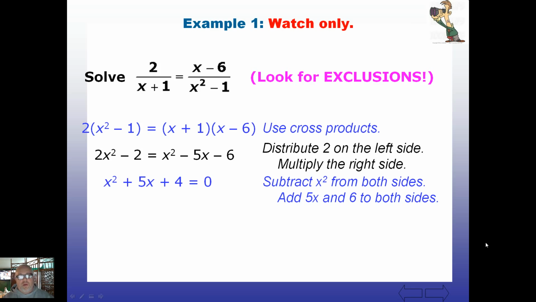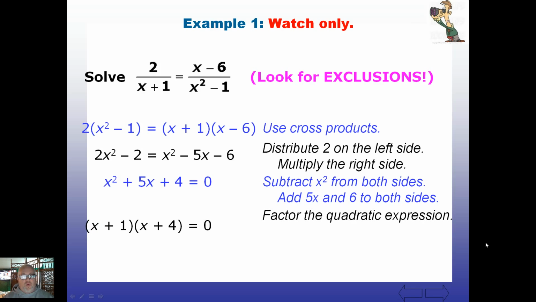Now we get a nice straightforward easy problem, don't we? x squared plus 5x plus 4. We can almost do that mentally. Factor the quadratic expression. We end up with the quantity x plus 1 times x plus 4 equals 0. Now what two values here would make this 0? Remember our zero product property. x plus 1 has to be 0, or x plus 4 has to be 0. So x is going to be negative 1 or negative 4. Put negative 1 in the first factor, you get 0. Put negative 4 in the second, you get 0. It's kind of a little bit of stuff we've been doing, without the fractions.